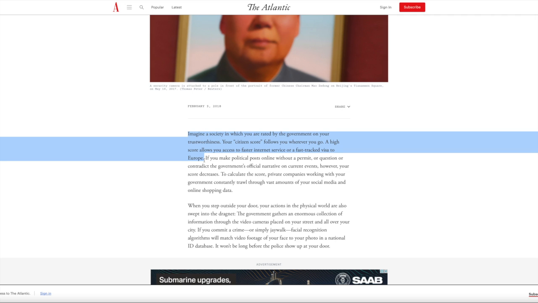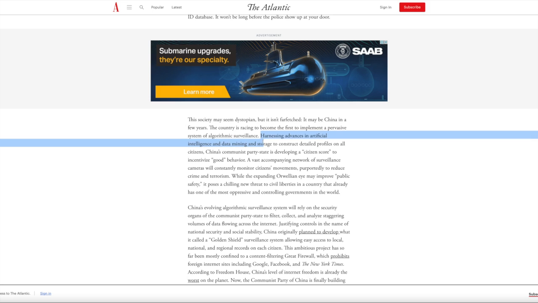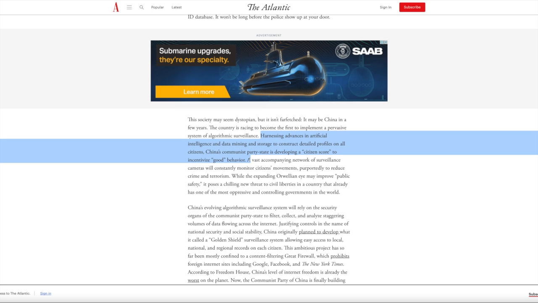It is said throughout the article that the information is collected for facial recognition in case you do something wrong. I doubt it will be long before police show up on your doorstep asking what's going on. China is racing to become the first country to implement a pervasive system of algorithmic surveillance, harnessing advances in artificial intelligence and data mining and storage to construct detailed profiles on citizens.